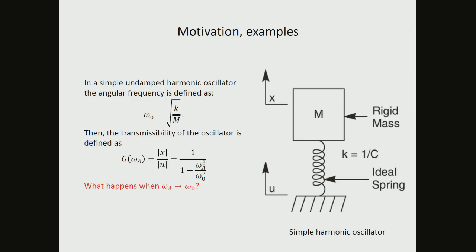So in the most basic and simplified version, we have a mass M, okay, and we have a spring which is fixed at one end and at the other end is connected to the mass. So if we release this mass without any external forcing and we have an ideal spring with the constant K that is fixed, what happens is that we are going to get a harmonic oscillation for that weight M, okay?